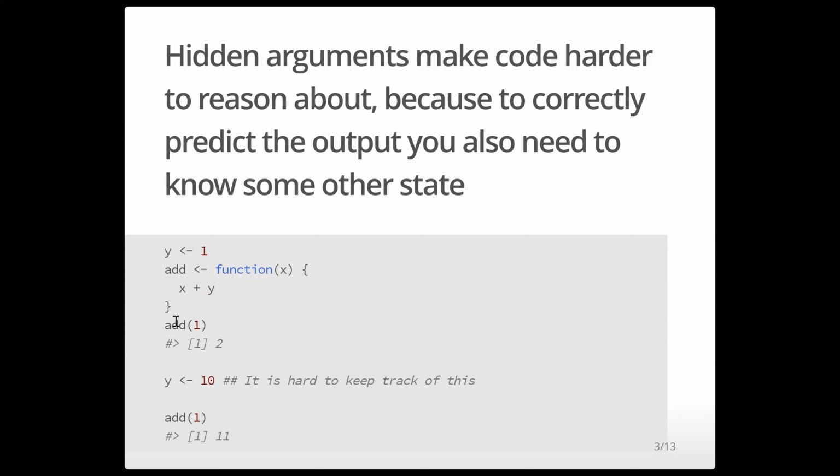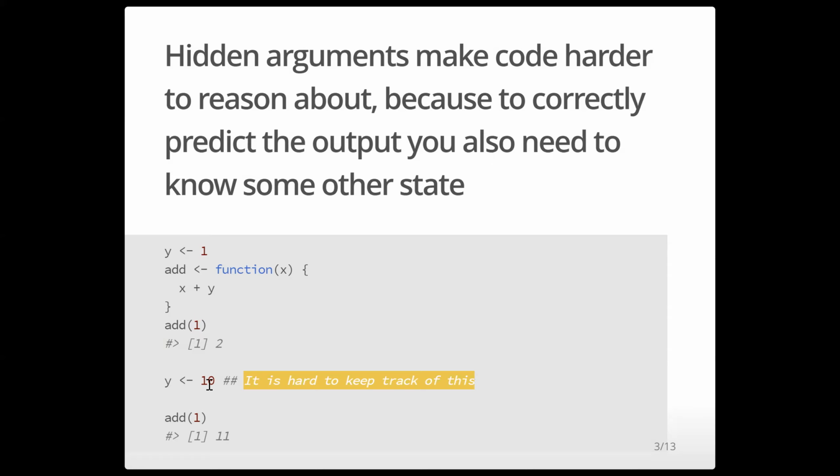So if we pass the value 1 to add, we get 2, because x is 1, and y is also 1.